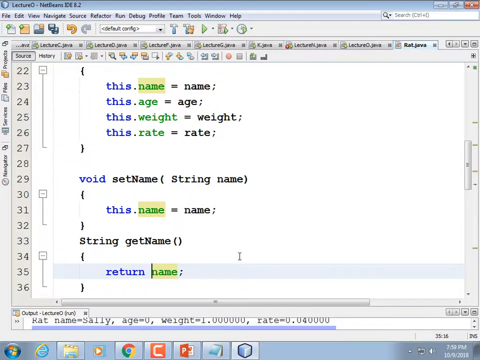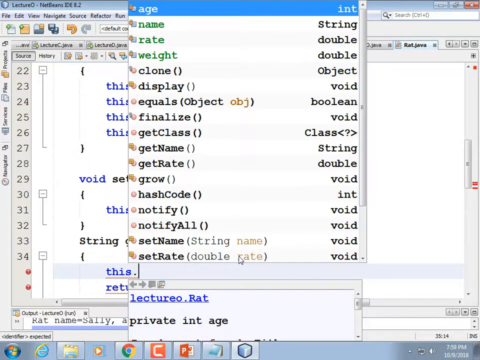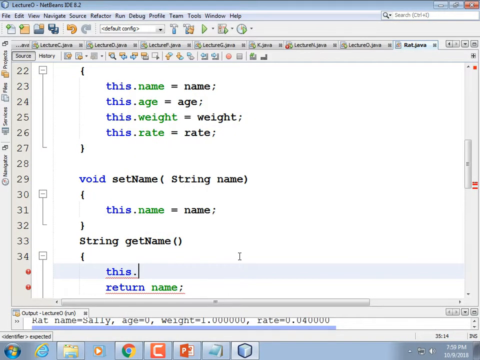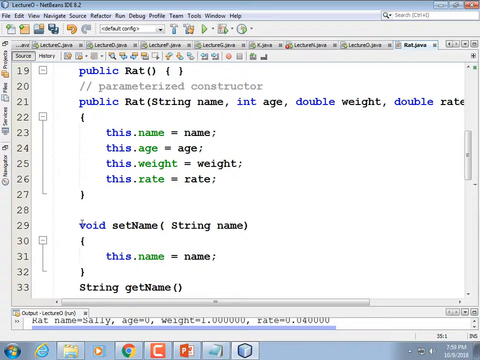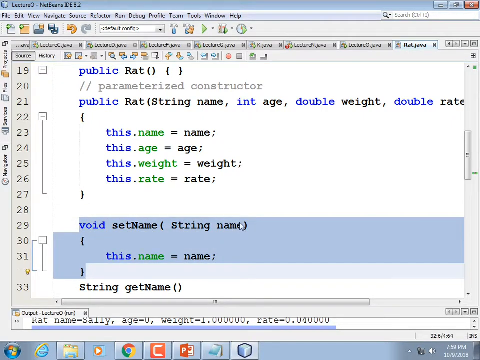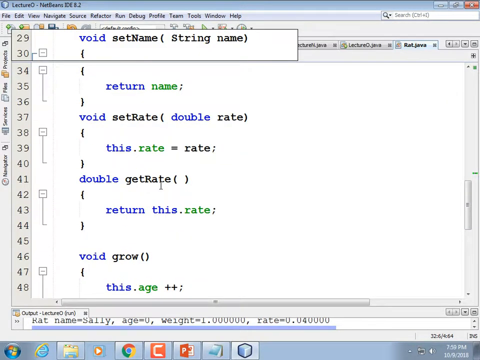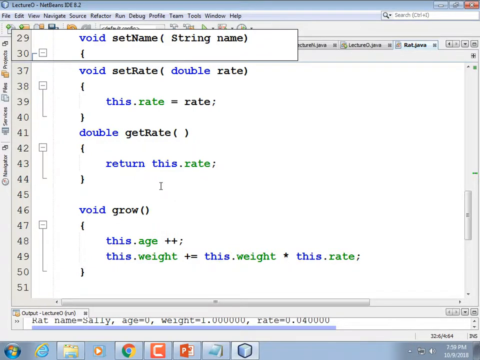I like the this keyword because I can type this dot and it pops up all my variables, right? And I can save time typing. But they're not mandatory unless there's name conflicts. So setters, always use the this unless you're going to change the name of the parameters to something that doesn't match the variable names. Constructors probably are going to use the this keyword. The rest of the time you can probably get away without it. I think it makes the code easier to read. If you don't agree, that's okay.